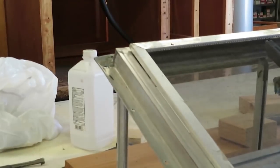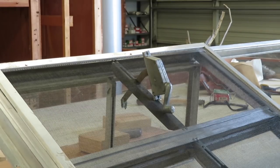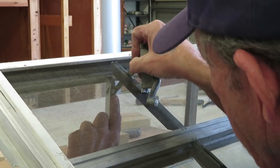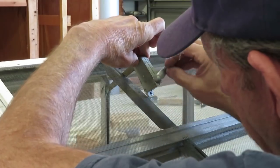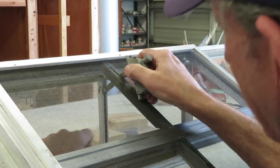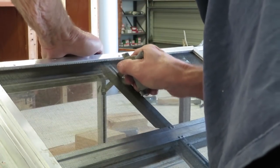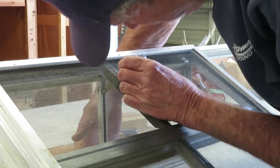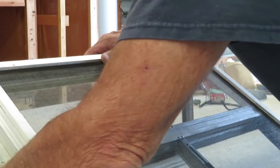Sorry about that — my big feet grab everything, especially the tripod. Guide that thing in there, point it in, and just slip it in. I'm going to adjust the crank to make it a little easier. This isn't the easiest thing in the world — you just have to mess with it, and you might have to mess with the window a little too. Just moving things around a little bit makes it work.